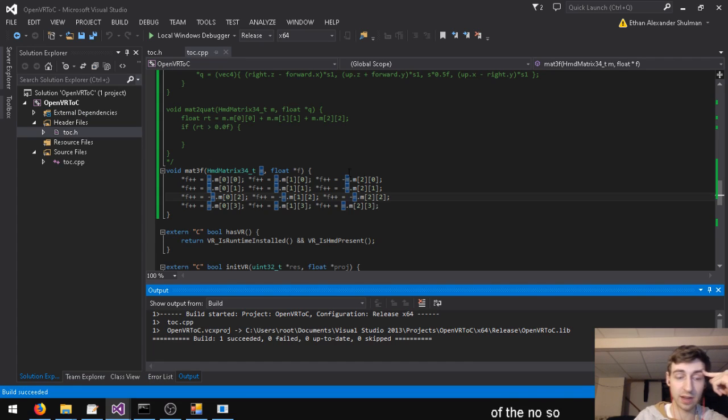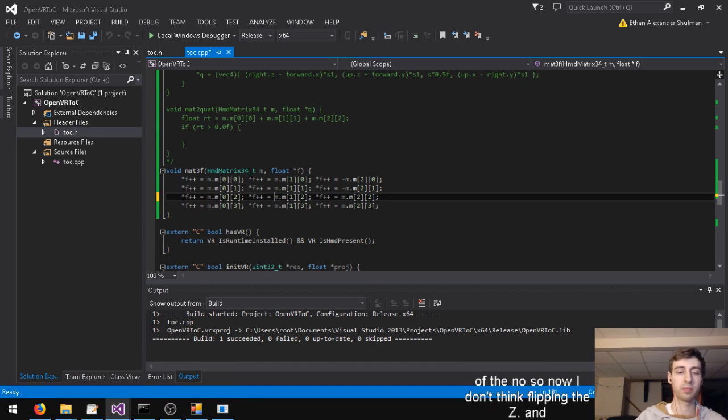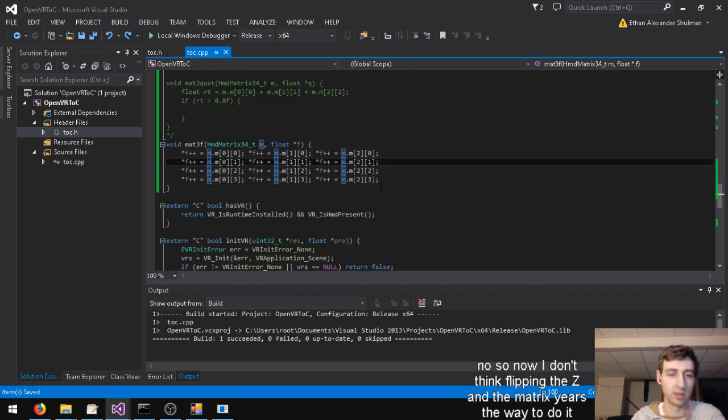So, yeah, I don't think flipping the Z in the matrix here is the way to do it.